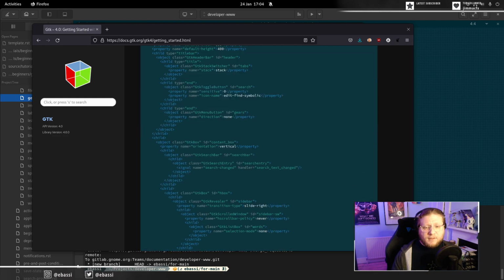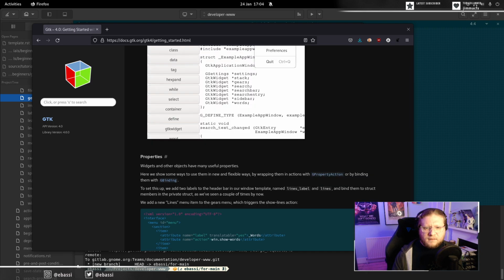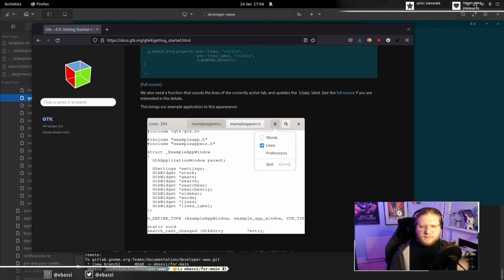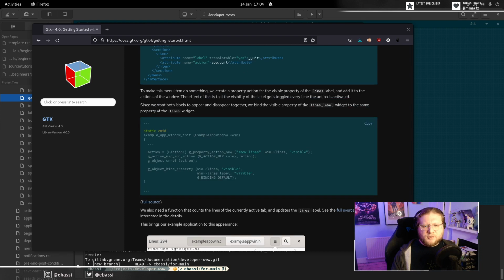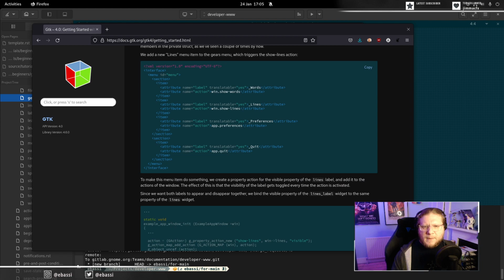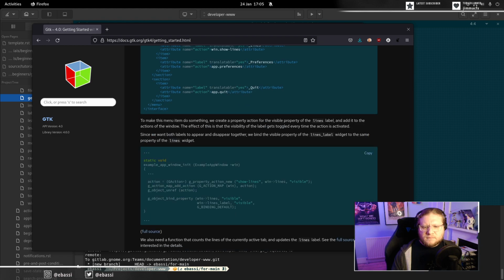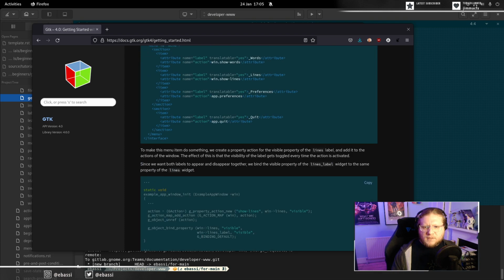But instead of doing that, we should start from the end and then break it into bits. Say, this is how you do a menu, this is how you bind properties, and so on and so forth.